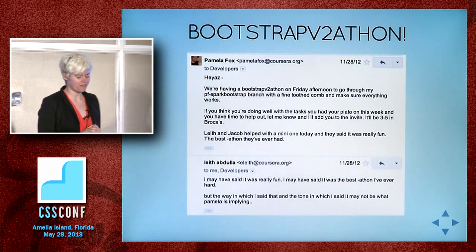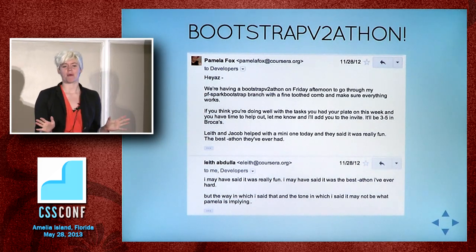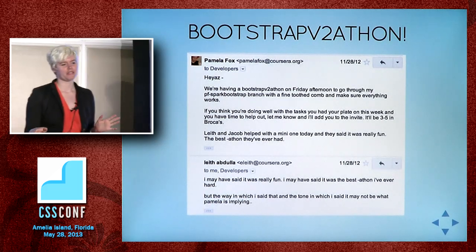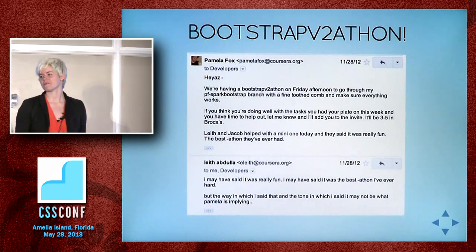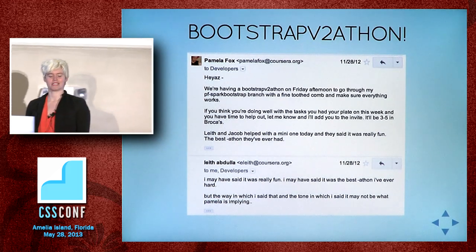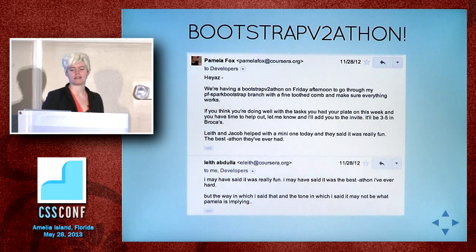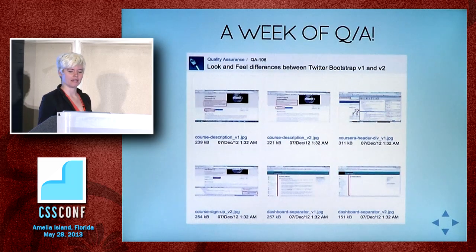So my colleagues really enjoyed this athon. Luckily, we work across the street from a party store, so we just go to the party store and bring back balloons and inflatable sharks, and we're like, come on, if you come to the athon, you can have an inflatable shark, which works surprisingly well. So we had an athon. We actually had a couple of athons, and that helped a lot. It got a lot done.